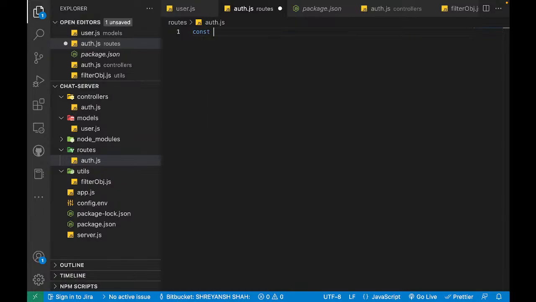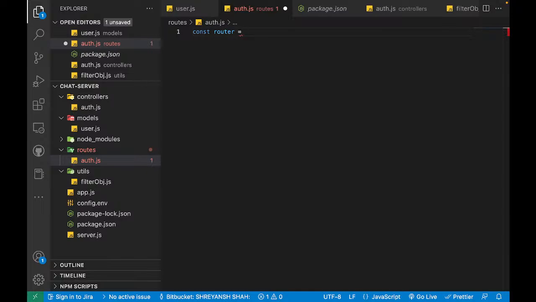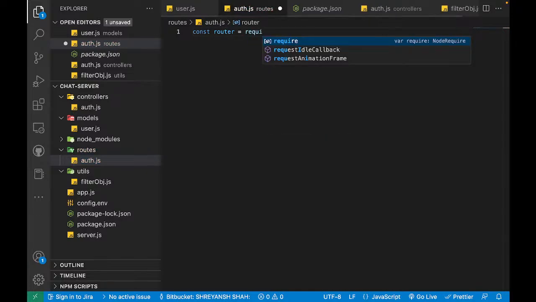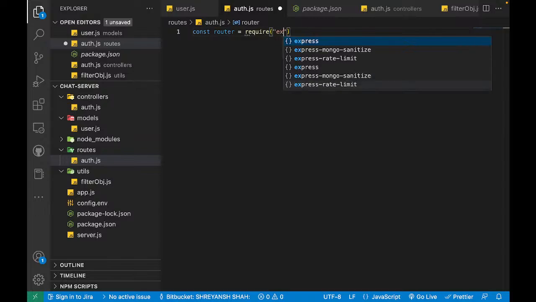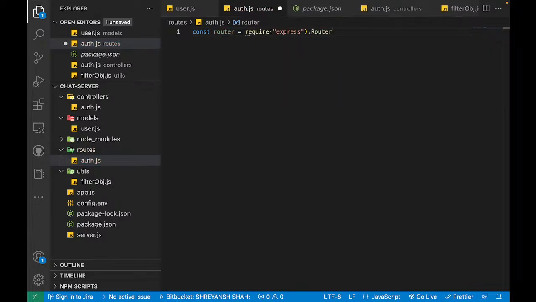Now in order to create a route, we are going to make use of Express. So here I'll write const router is equal to, and we first need to require express. Just after we have imported it, we'll call this Router method on it.